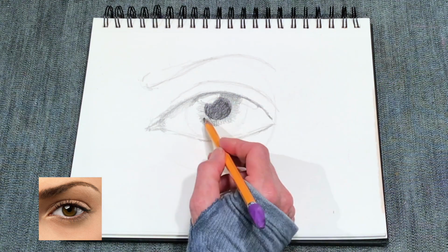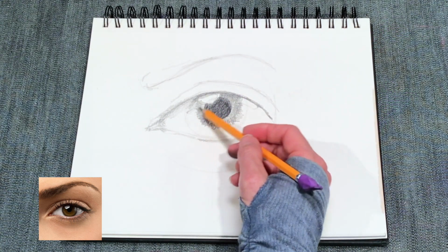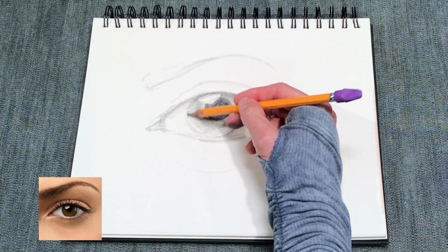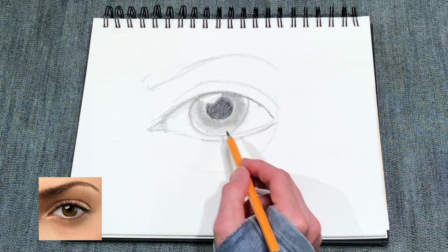Now what I'm doing is starting to shade in the center of the iris around the pupil. That area is also darker. The direction of the marks I'm making are kind of like starbursts coming out from the center. And then as I shade, I continue to refine my drawing.